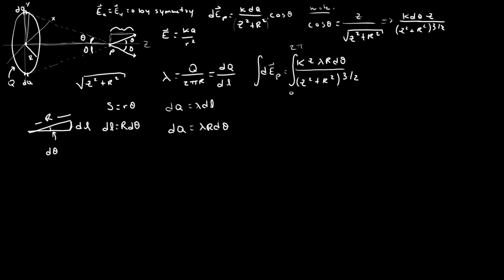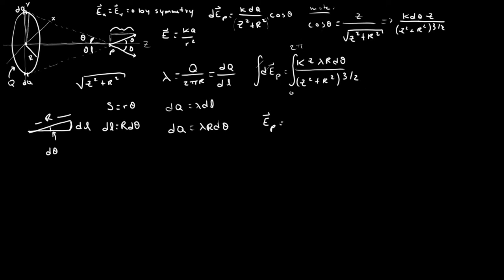And when you integrate this, the integral and the derivative cancel, because when you integrate a derivative, it goes away. If you want me to create a video about integrals in the future, maybe I will. Tell me in the comments if you want. And then that cancels, and you get the electric field at P is equal to the integral from 0 to 2 pi of all this stuff.